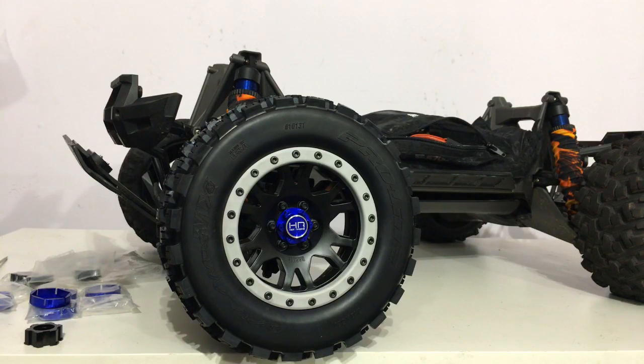It would be kind of like their same platform as their e-Revo right now. That would definitely conceptually be something that would be in the arsenal immediately. So let me see what else is going on.